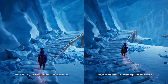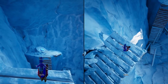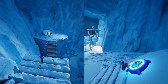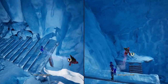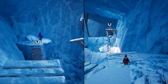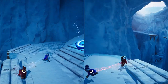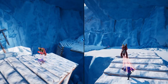What's up, bro? What's going on? I can really feel this magnet. This works. Let's just do it. Sure. You ready? Wait, but I needed to latch onto you, I think. No, I latch onto this, and then you press your button and latch onto me. Do it. Just trigger. Easy now, magnet. You'll get back there soon. Repel. Getting stronger. Done.